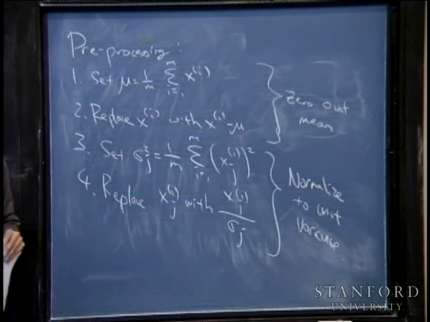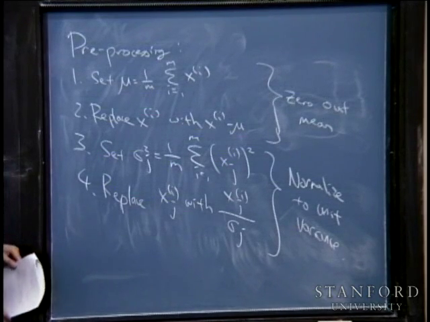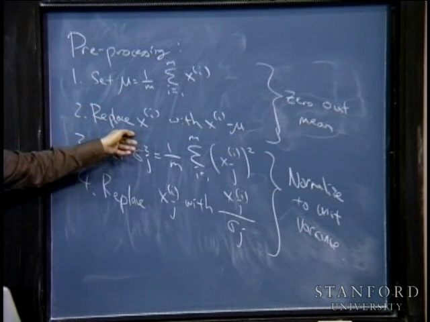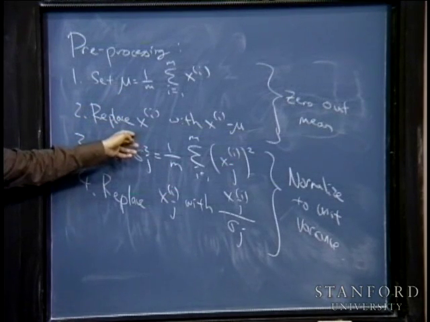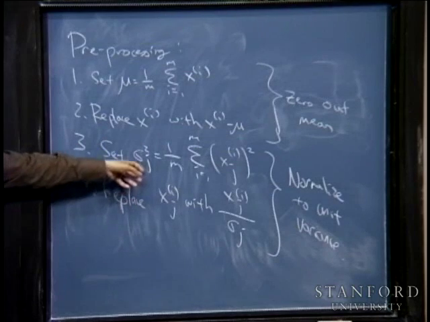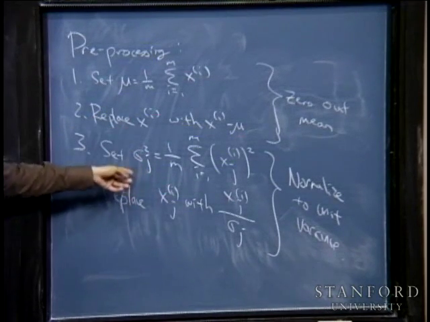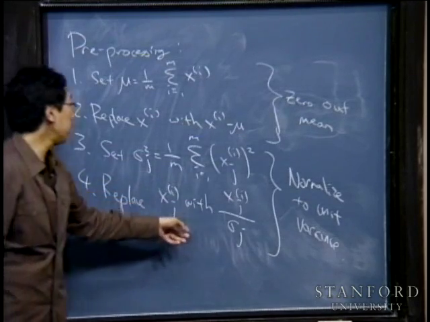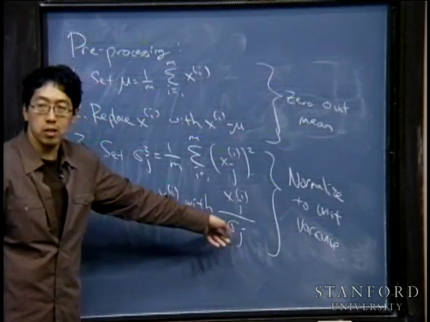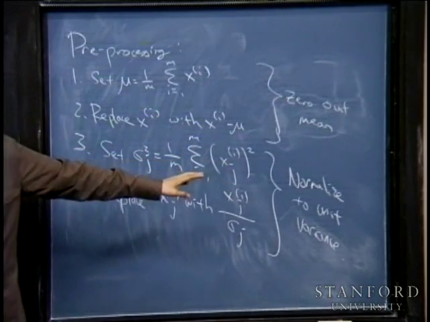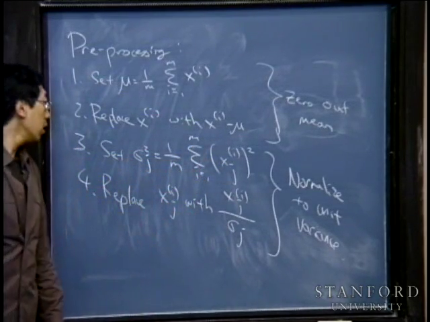Okay, so this is maybe an unnecessary amount of writing to say that: compute the mean of my training set and subtract out the means. So now I've zeroed out the mean of my training set. And the other step is I'll compute the variance of each of my features after zeroing out the mean, and then I'll divide each feature by the standard deviation so that each of my features now has equal variance. So these are standard pre-processing steps we'll often do for PCA.